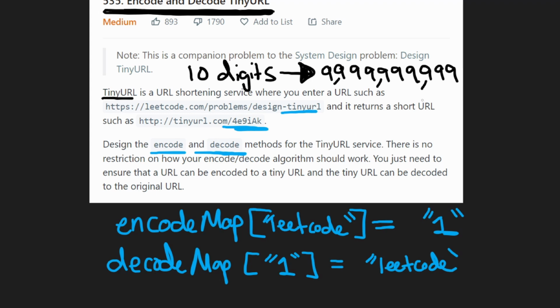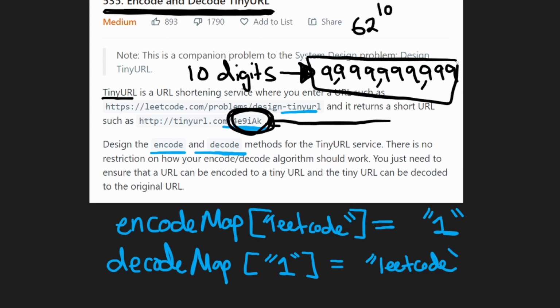This is not something we need to worry about, but maybe in a real interview, they'll actually ask you about this. Since we're only using numbers, we're doing base 10, so we're basically getting 10 to the power of 10. Roughly, that's how many URLs we could shorten. Let's say we were using characters and digits. We'd get maybe 62 characters and digits, and we'd take that to the power of 10. So in this example, you can see they're actually not just using numbers, they're using characters. We could choose to use characters too, but clearly we can see 10 billion is a lot of URLs.